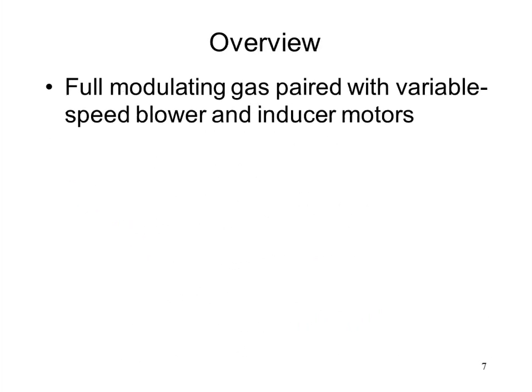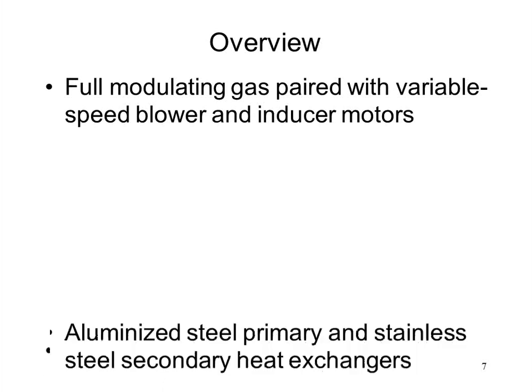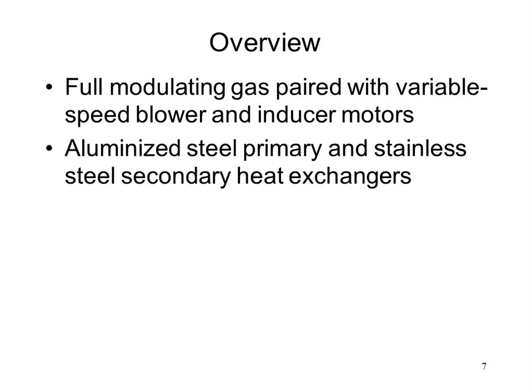All right, so anytime we have a fully modulating gas valve, we also have a fully variable speed fan motor, two-way communicating between the furnace and the motor itself. And we also have a variable speed inducer motor attached to that unit. So generally speaking, if we got a one-stage gas, we got a one-stage inducer motor with basically a one-stage blower fan. If we got two-stage gas, we basically have a two-stage inducer with a two-stage blower. And if we got fully modulating gas, we got variable speed blower and variable speed inducer. So those things kind of all line up. The more capacity stages of gas I have, the more inducer and blower speeds that I have.